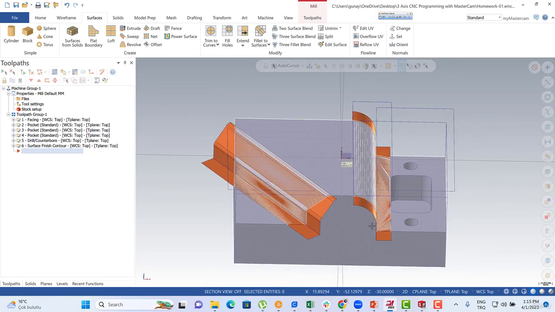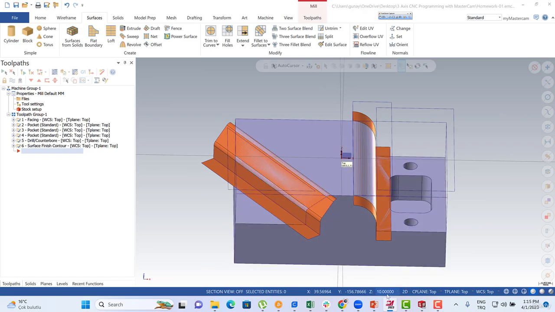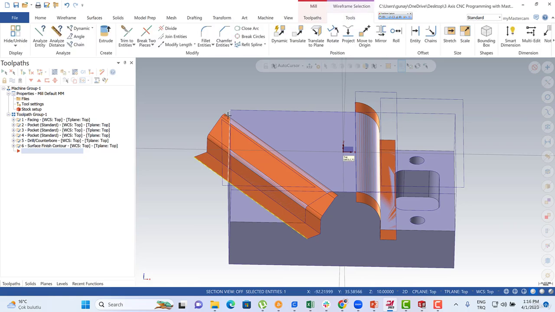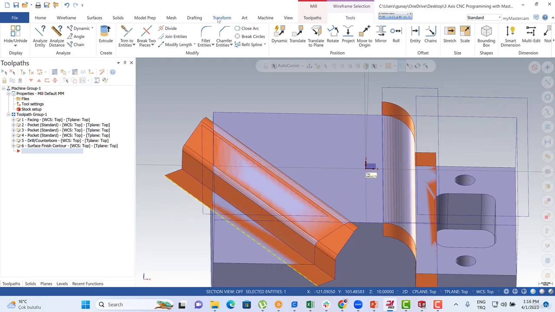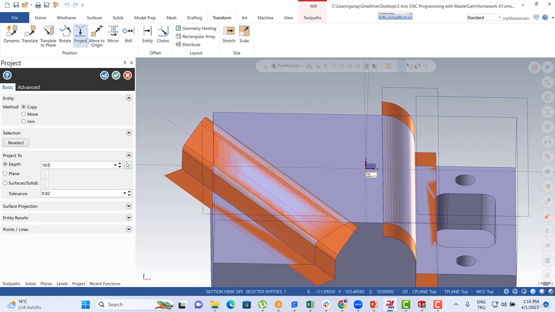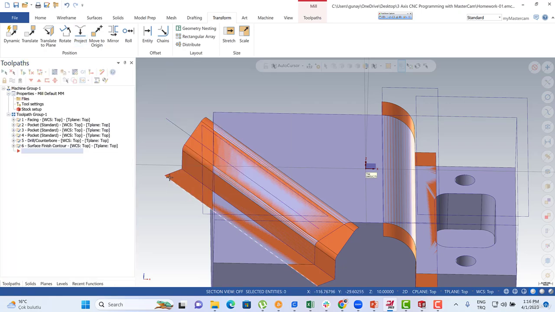Anyway, after that I can turn to the 2D and 10mm position. We can select this one, and okay. And then we can easily use the transform and project options. Okay, this line is projected like this one.